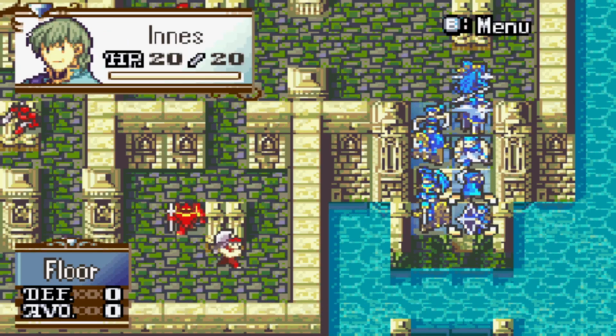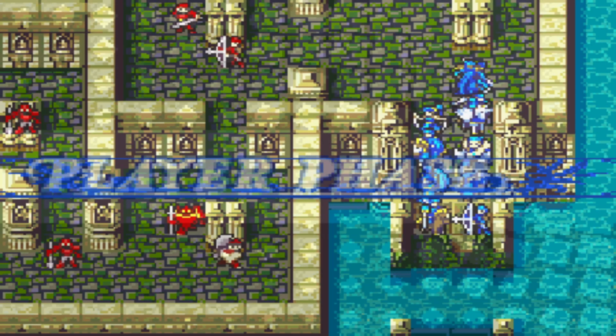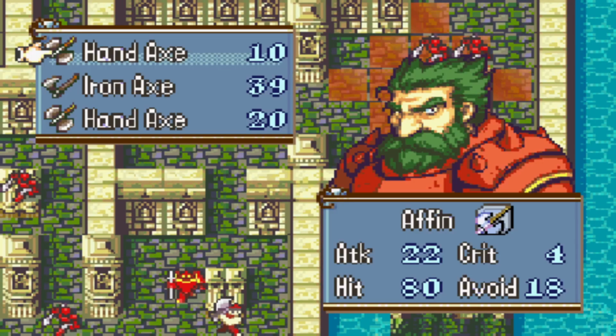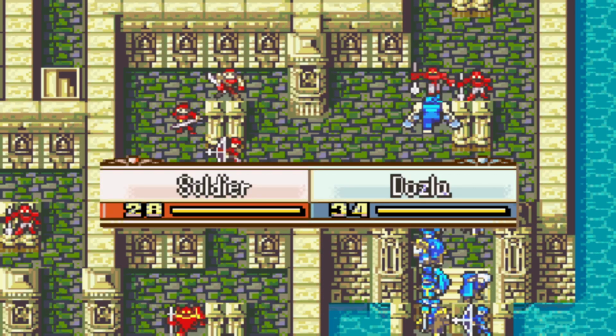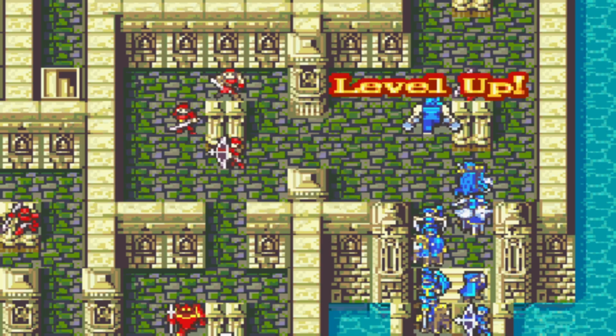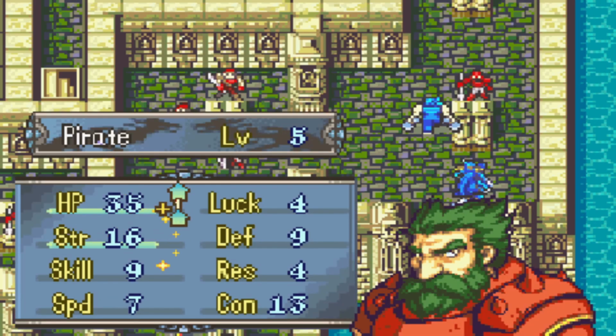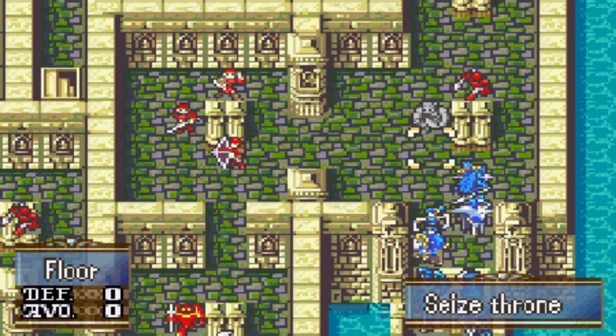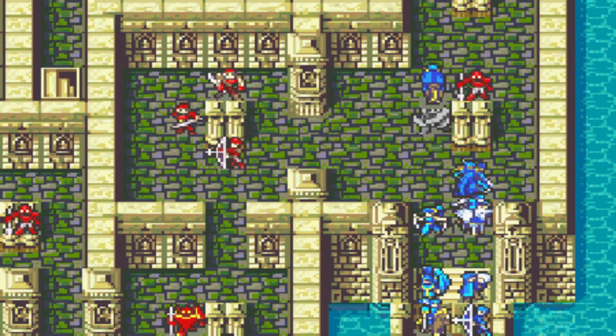And then the other thing is that Saleh's Mage Knight promotion comes in handy, as the extra movement he gets from the promotion allows us to do some rescue chains. Now, Dozla is here just mostly self-improving and to get enough strength to ensure that he finally reaches that benchmark.